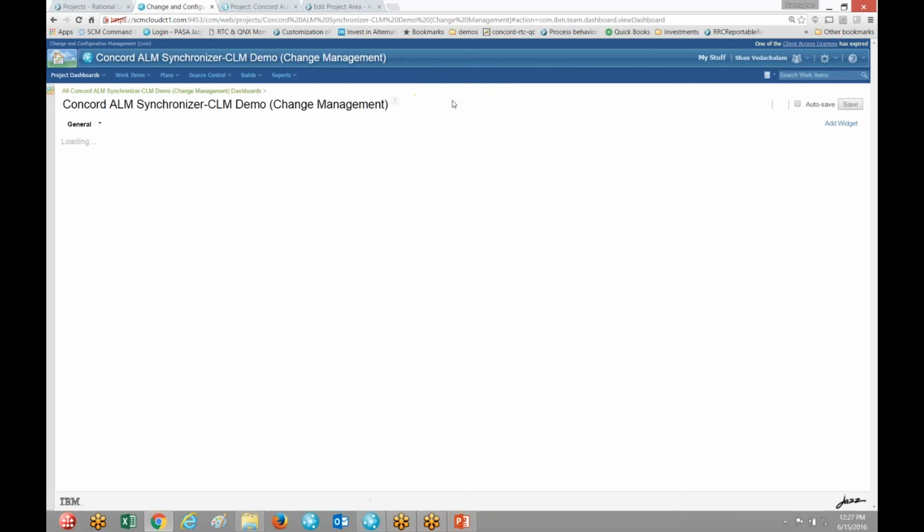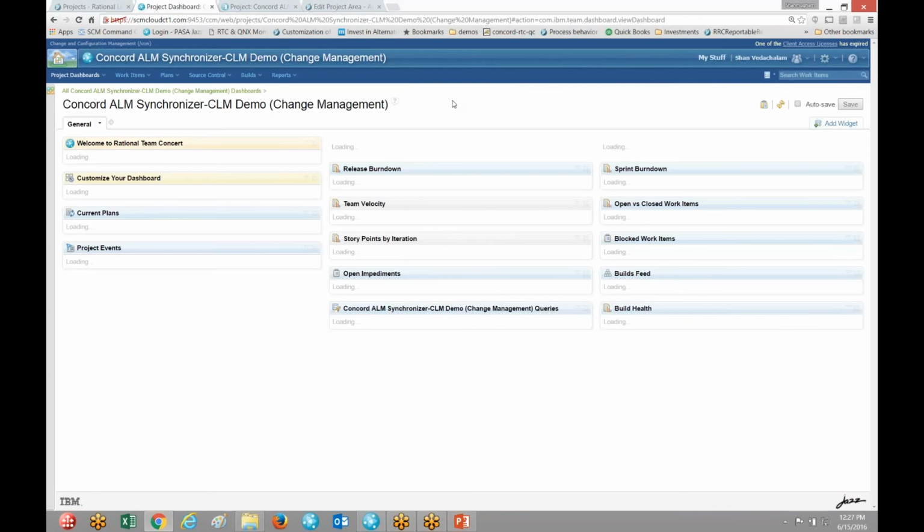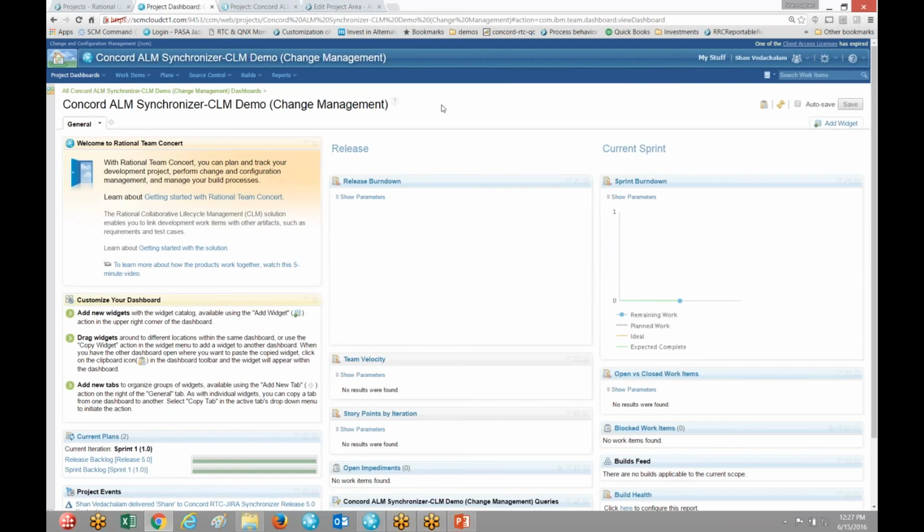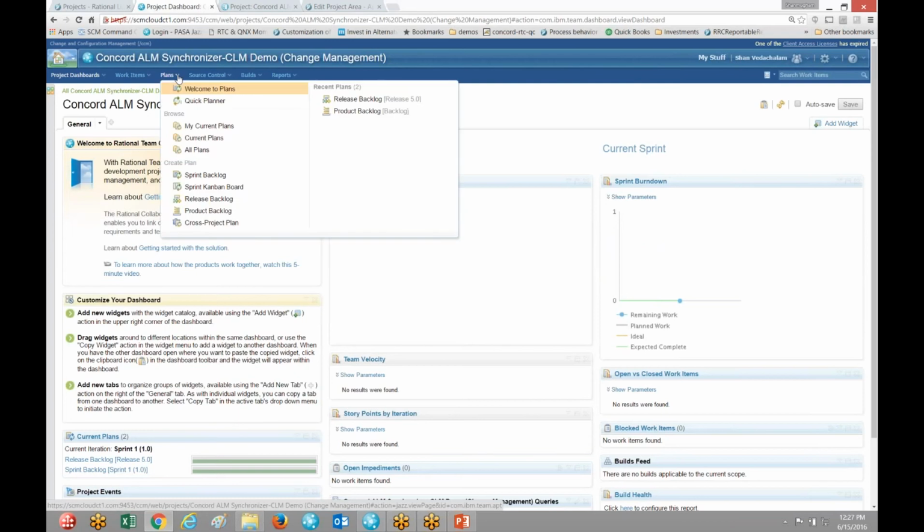Now I'm going to perform the role of a team lead or a project manager. What would be the few things that I would do? I would obviously want to set up the plans. If we are following a Scrum methodology, there is a product backlog, a release backlog, and a sprint backlog. So you can go ahead and create each type of backlog.